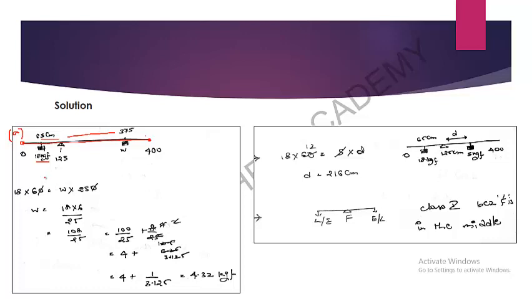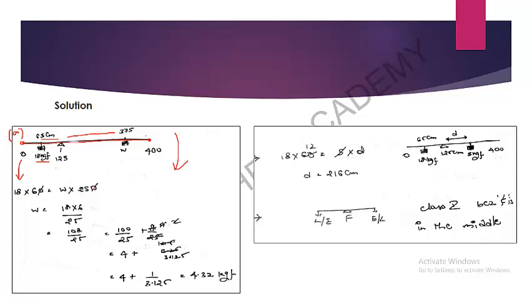We need to just apply the law of levers. The law of levers is nothing but the principle of moments. That is, clockwise moments are equal to anti-clockwise moments. So the weight 18 kgf will produce an anti-clockwise moment, and the weight W produces a clockwise moment. Both need to be balanced, because according to the law of levers, the lever has to be in equilibrium. So the 18 kgf weight is 60 centimeters from my fulcrum, so 18 kgf multiplied by distance, that is my moment of force, is equal to W multiplied by 250 centimeters from the fulcrum.